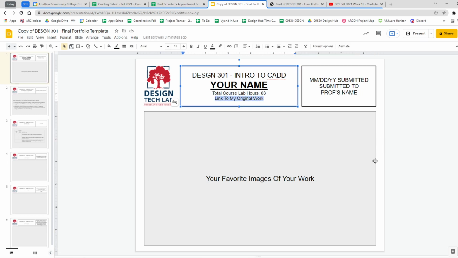So this is where you would have a Google folder that you put all of your work in, and you would put a link to it so that you can get back to it sometime. If you want to make it better, if you want to pull one out in particular, or if you want to show it to somebody.